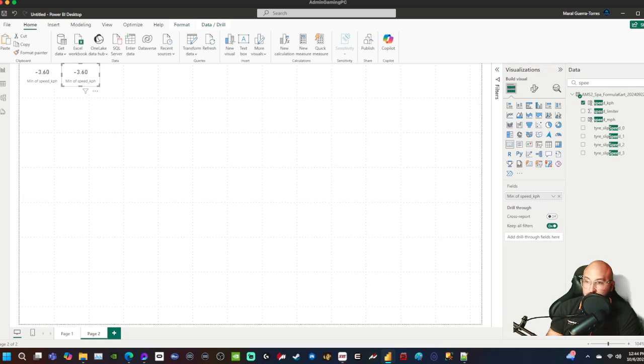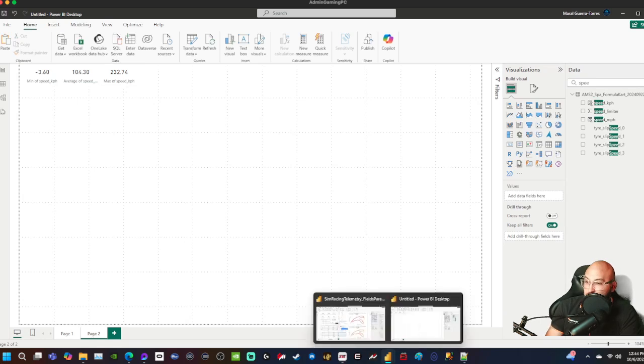Here we'll change the minimum to average. Now we have the average speed, again the same exact value, in kilometers. And here we have the maximum, so we'll right click on this, change it to maximum, and we are good to go. Now we have minimum, average, and max speed in kilometers right here.